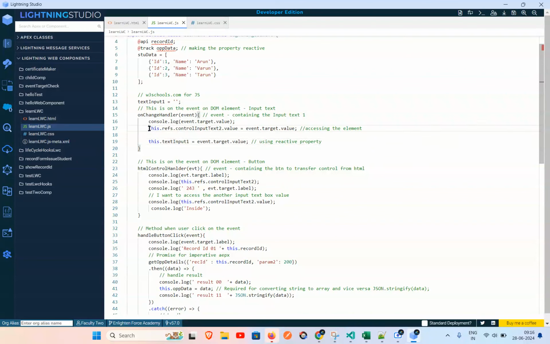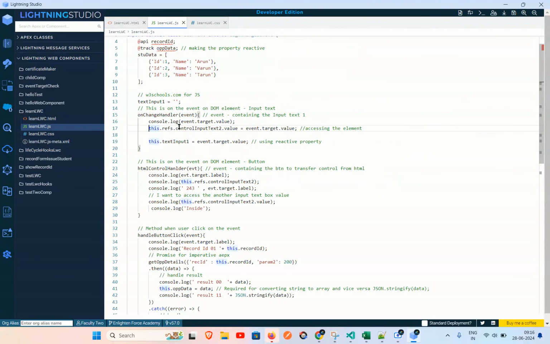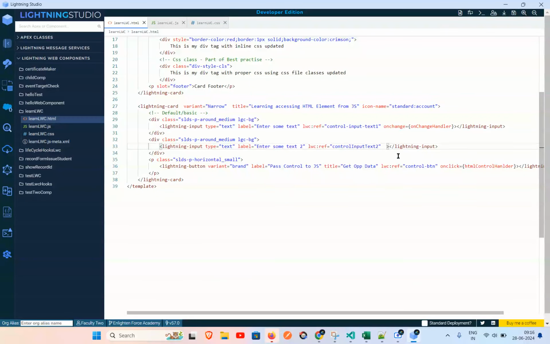So if you want to assign something to the second text box from the first text box, and I don't use this, the only way is to access this component, and then set this value attribute from the first input text box. Whatever value I'm entering, I'm assigning it. The second way is I don't need to access this. I just need to define a variable, assign a value to the variable, and put that variable here.